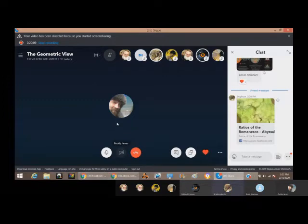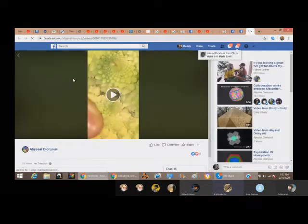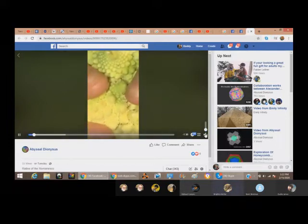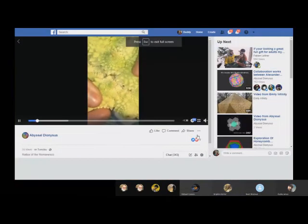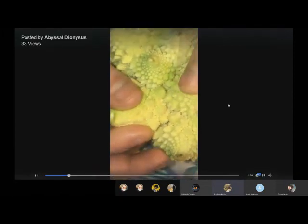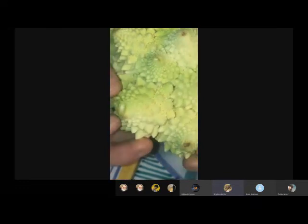This Romanesco, if you want to go back to the link. Yeah, thank you. It's a space-filling structure. These spirals nest within one another, and as I'm pulling it apart, you can see how these create holes and gaps between where it puts off every head. Whenever you can, press play, and if you want to make this full screen. There we go. You can see that those nest inside one another. Wow. And it fills the space.